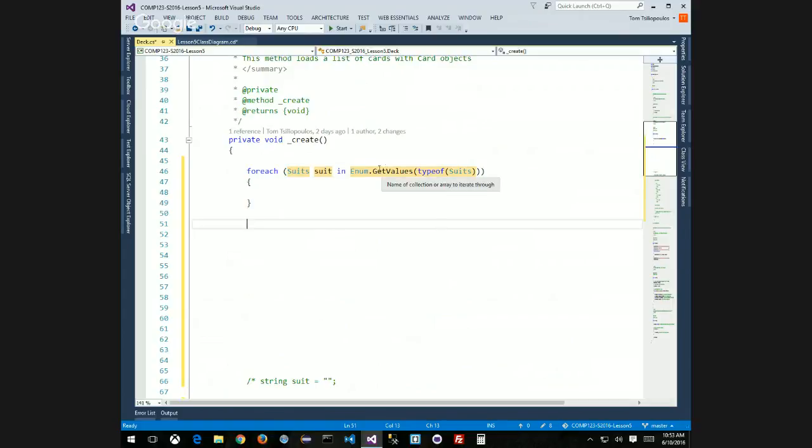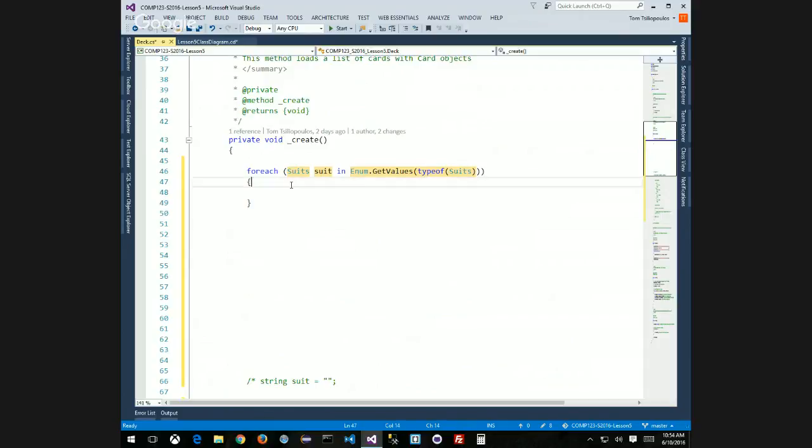All right, what am I doing here? What's this Enum.GetValues typeof Suits? I'm saying for each suit in suits, so hearts, clubs, whatever, I'm going to attach a value to the suit. This suit is going to change. It's going to iterate through the entire enumeration, going through each of the enumerations, starting with clubs, and it's going to go clubs, diamonds, hearts, spades. That's what it's going to do. That's the first outer enum that I'm having.